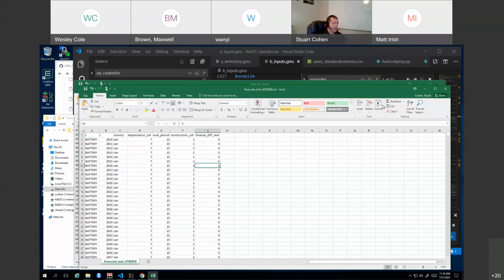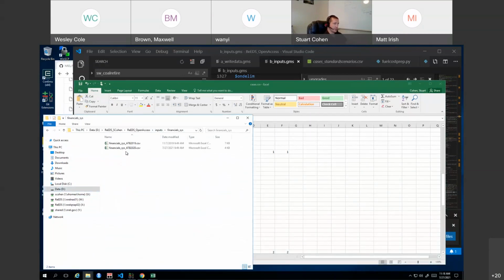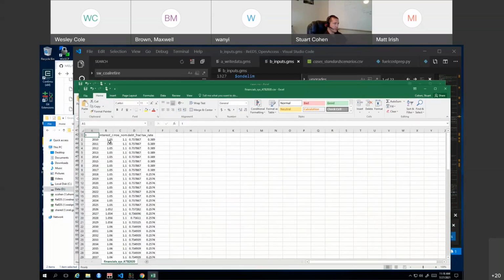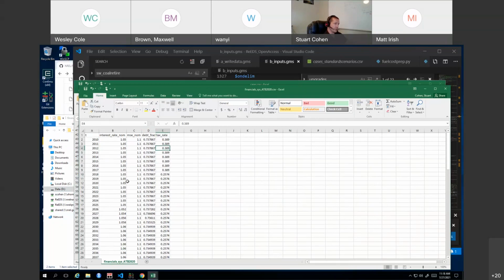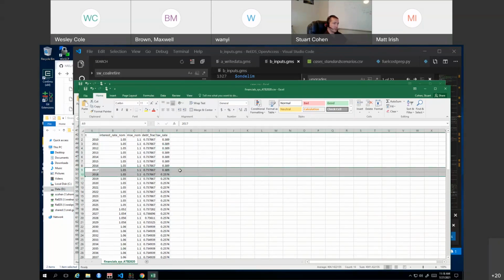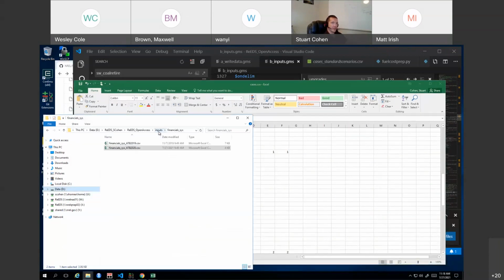This represents a deviation from the nominal assumptions, which are in this system financials folder. So here's where you have nominal interest rate, nominal rate of return on equity, debt fraction, tax rates. You can see how you can make these change over time. Obviously, you can see the change in tax policies from the previous administration are represented. So yeah, you can play with a few different things.